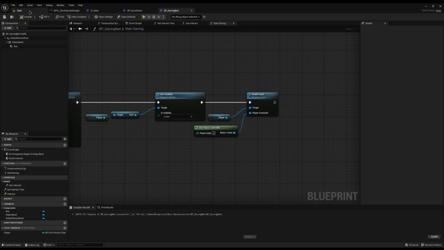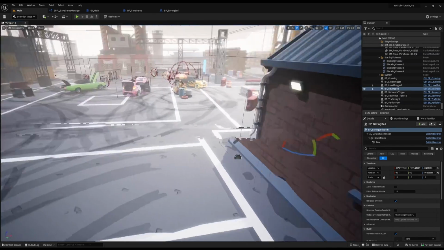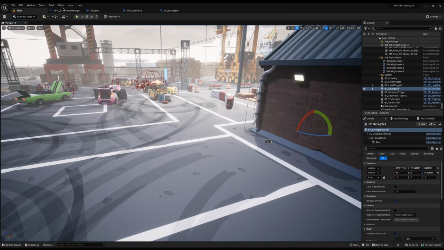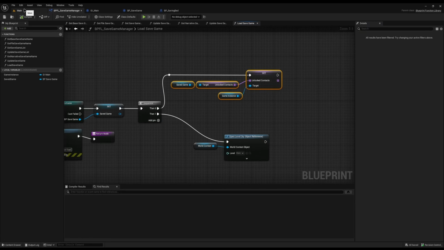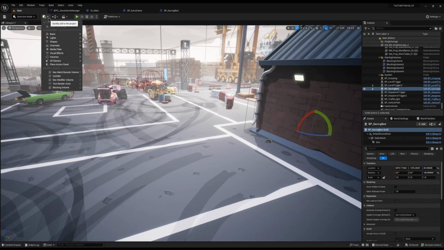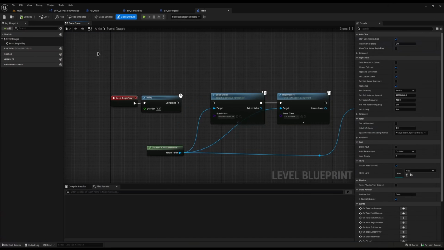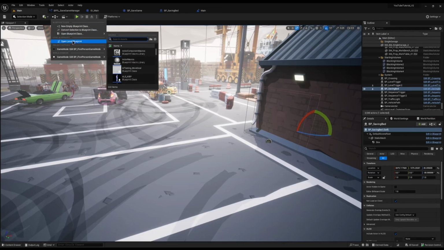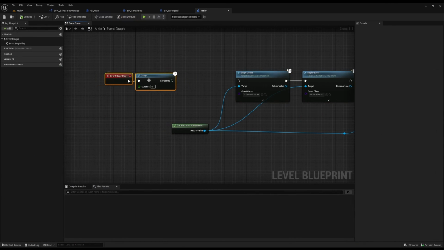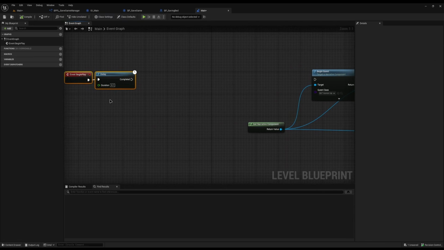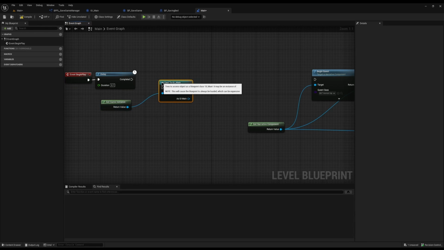So the next bit we're going to work on is actually loading the plugins and stuff like that. So I did say before, when we were calling load in our save game here, anything that will persist across levels can just be loaded in here like the game instance. However, in the case of Narrative, the quest system, it won't persist across the levels. You need to call reload every time. So in my level blueprint here, I basically start my quest here, which I've temporarily disabled. So what I'm going to do is drag this across, and I'm actually going to come and get my game instance, and then I'm going to cast it to my GI main, and this has now got hold of our current save, so which save we want.